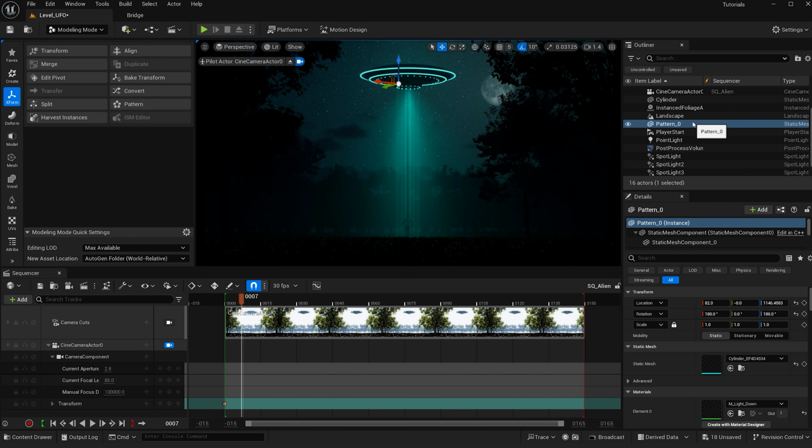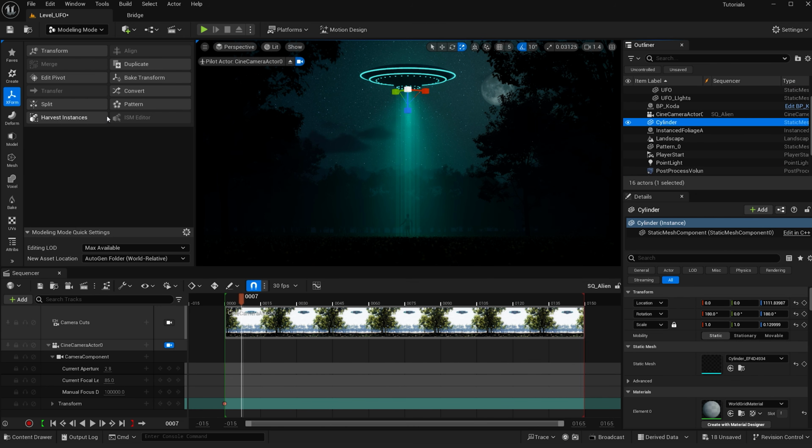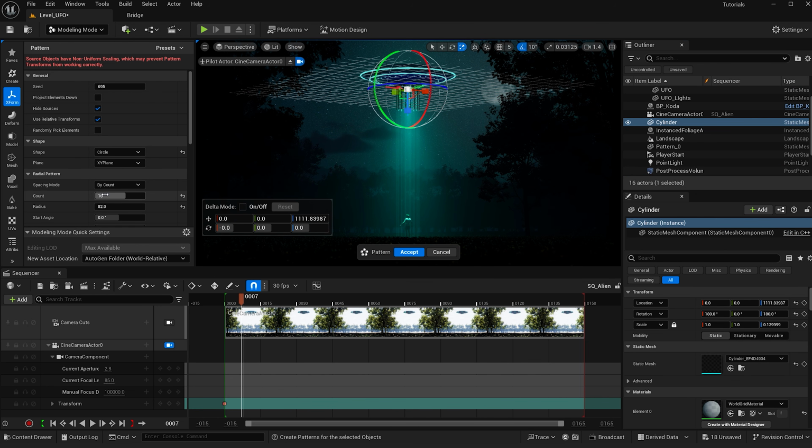Nice. And so now I'm going to go back to my cylinder that was still there, and I'm going to shorten it. I'm going to now apply lights to the outer spheres. So let me go ahead and see how that looks. That looks good to me, so I'm going to select it again and then go back to pattern here. And let's go ahead and increase this. I believe I had it at 230. Let's increase the count to 32.